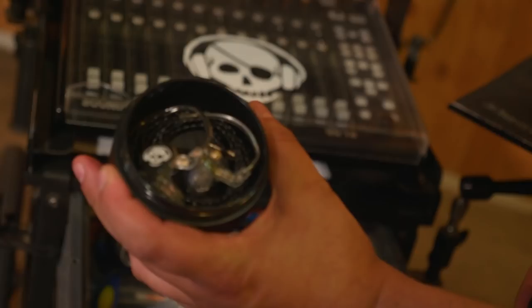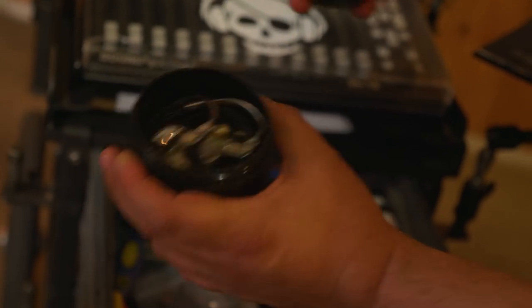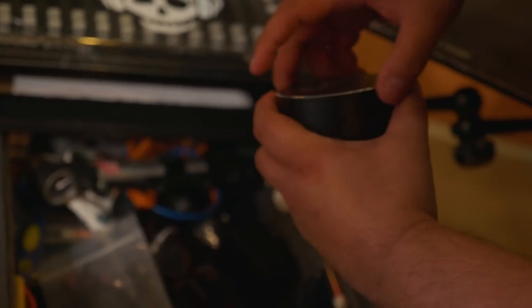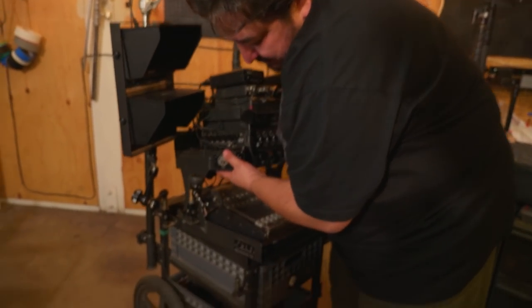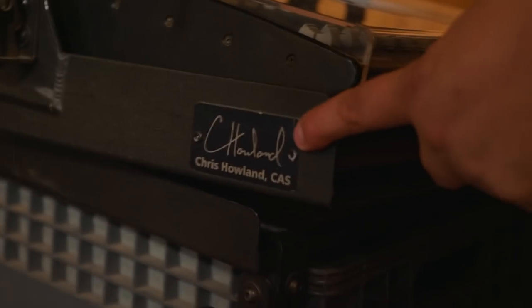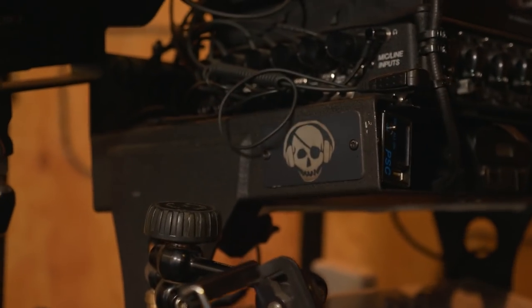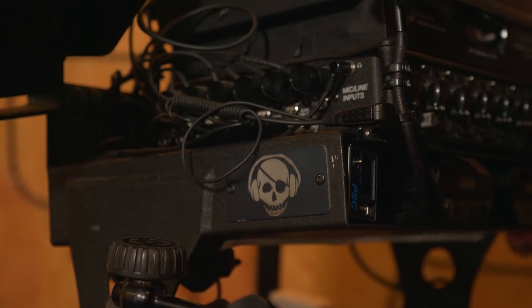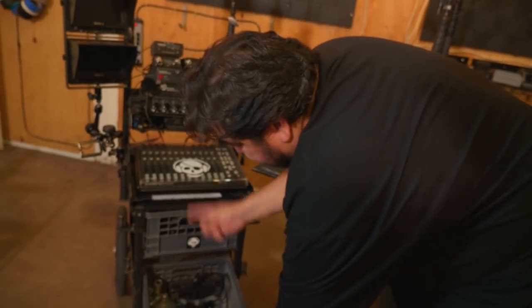Oh, nice. Oh, it's even got your logo on it. Look at that. So beautiful. It's actually the group's logo, not mine. Oh. But yeah, that's always been my logo. It's actually my signature. Your signature. I do love that. Look at that, little plate on the side. Yeah, that's always been my logo. And this has always been the LA Sound Mixers thing. So Gene was nice enough to make these up and surprise me with them on the rig, which is kind of cool.